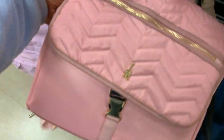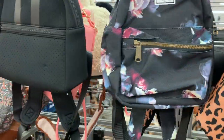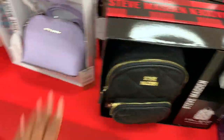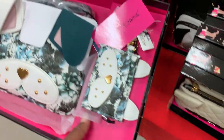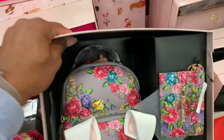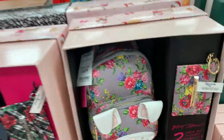Oh this is super cute — looks like a laptop bag. Oh this is $35 — that's amazing. It's massive, look at my hand compared to how big that bag is. Another Juicy bag. Oh this is Betsy Johnson — oh my god, why are these so cute? I'm thinking about my nieces. This is beautiful, durable. What little girl wouldn't like this? This is $35 — I think that's a steal!